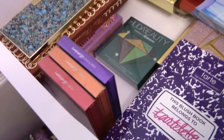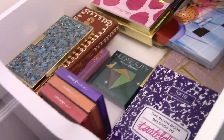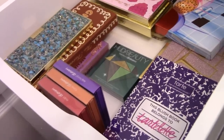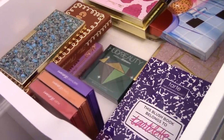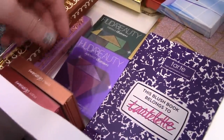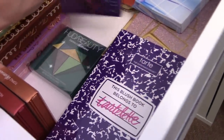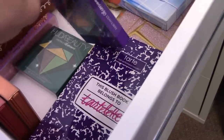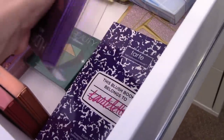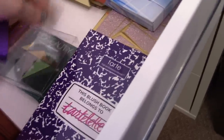I also want to take one of the Huda Precious Stones Obsessions palettes. I am so excited for her nude palette coming out November 1st. If you know me, you know Huda is in my top brands of all time — it's hard for her to disappoint me. So this week, let's use the purple — this is the Amethyst Obsessions. These are so beautiful. If you've seen my review, you know I was just overtaken by the way it looks like liquid metal.